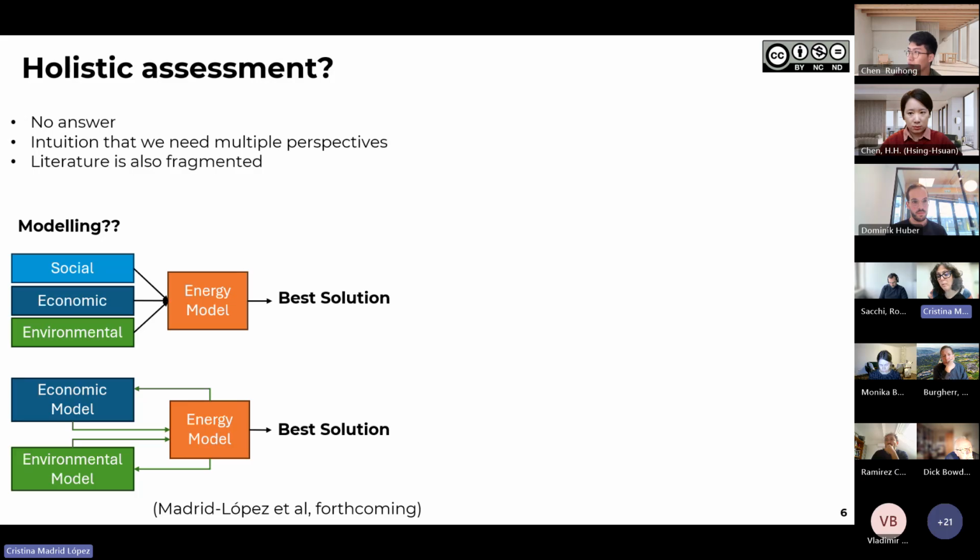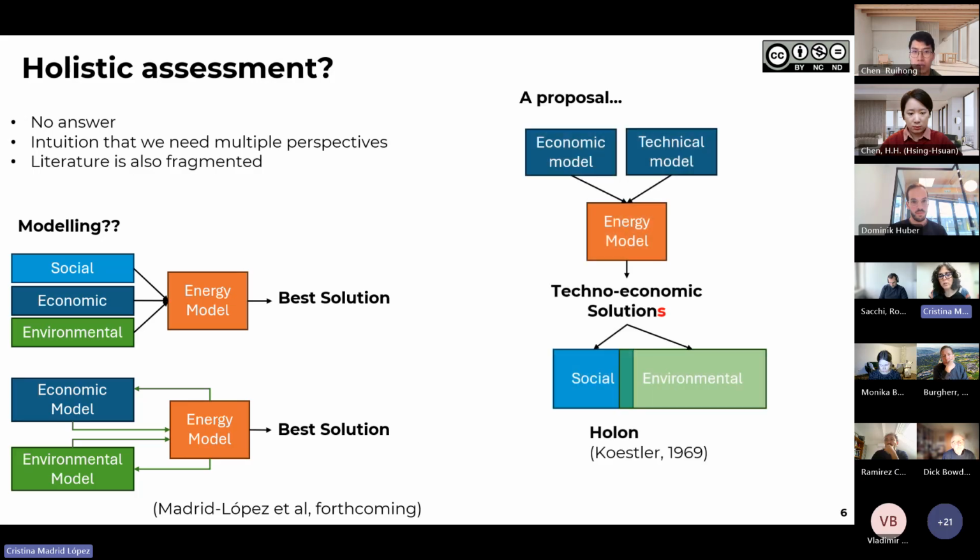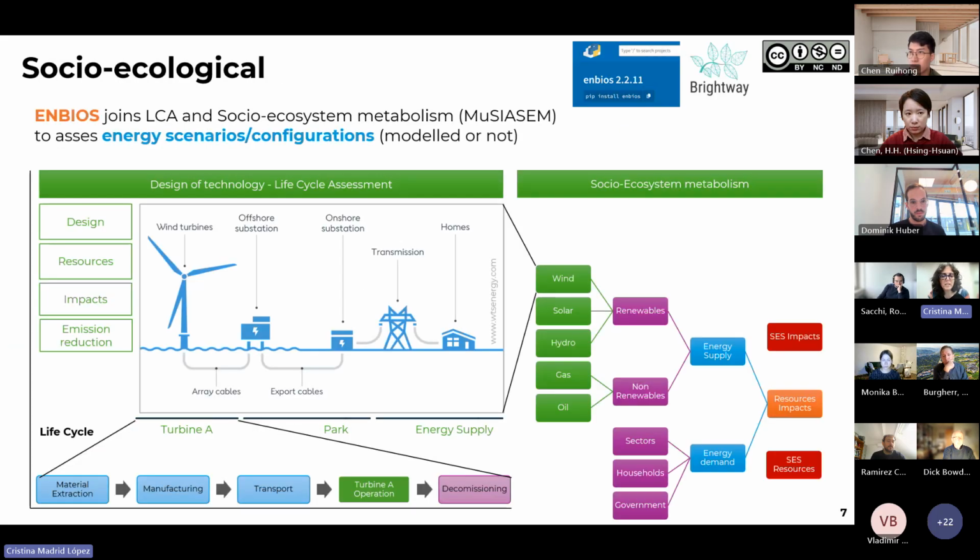However, our proposal was, how about we don't try to include and find only one best solution, but just try to have a space of solutions that is beyond the optimal, no? Beyond the techno-economic optimal. So the proposal that we did in Just Win for All is to have the energy model doing what an energy model does, which is techno-economic optimization, and then assessing social and environmental issues with semantics and models that can actually understand social and environmental issues.